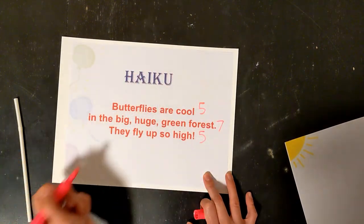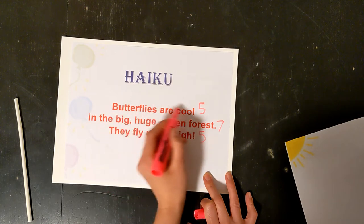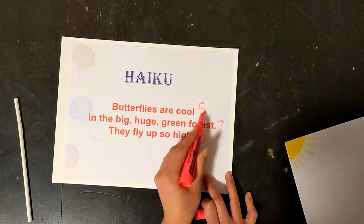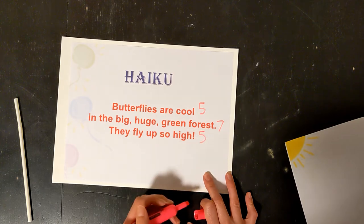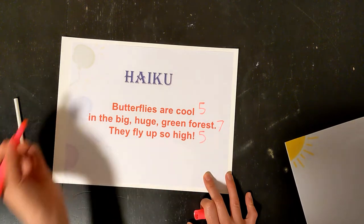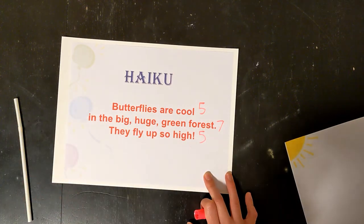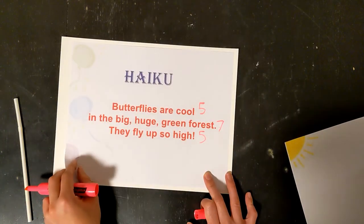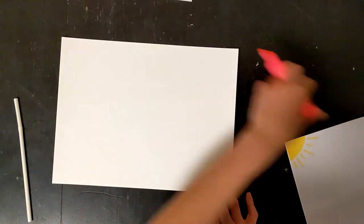These are the only rules. Your haiku has three lines, and it goes five, seven, five. Five syllables, seven syllables, five syllables. And we are going to pick a topic based on the ink blowing that we do. So that one's about butterflies.